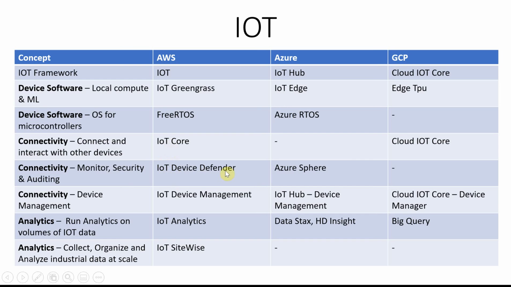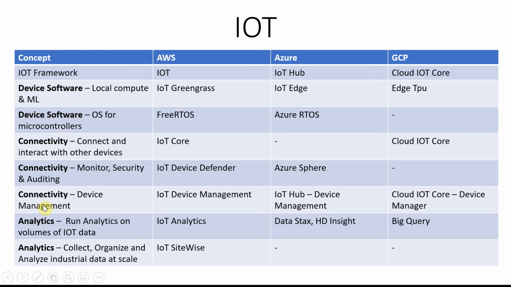To handle that security aspect, a lot of tools are around in the IoT security space, which in AWS is IoT Device Defender. In Azure, it is Azure Sphere. I don't think there is anything equivalent in GCP here. Azure Sphere is one of the recent introductions for security, especially for IoT devices and microcontrollers. In the last year, Microsoft publicly announced that they are planning to spend 5 billion USD on this IoT area, and one of the areas where they are spending more is security. So Azure Sphere is one innovation in the space of IoT security.